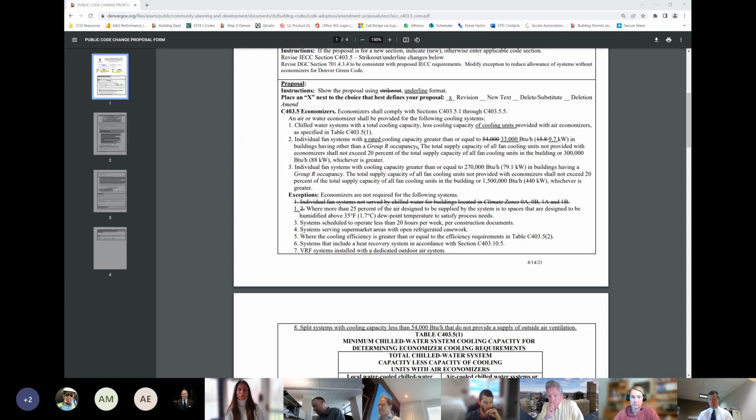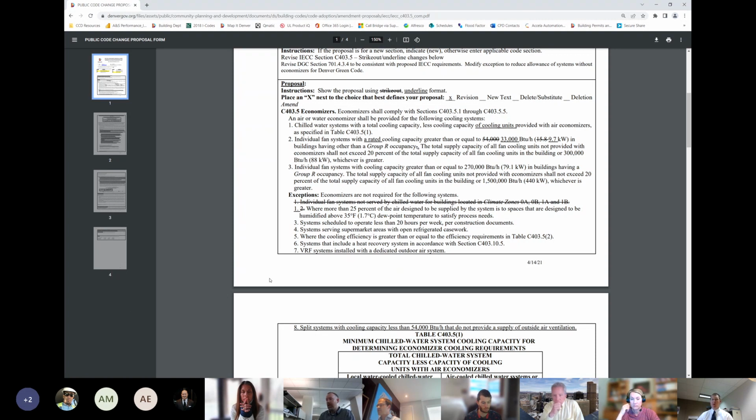So maybe there's theoretically a reasonable chance of them being able to size it larger, but I don't know that that's the intent of this. Is it reasonable to push VRF systems to the performance approach, basically, is the question. I think that's what it would effectively do. Well, that's where we are today.